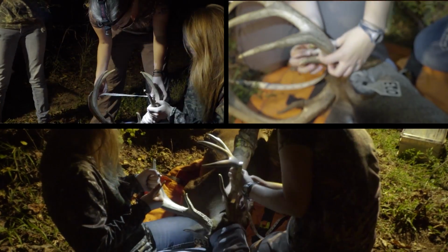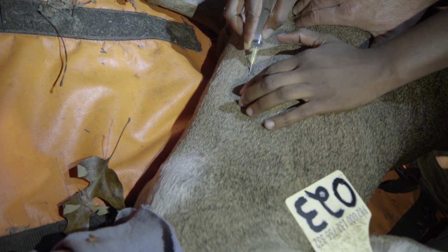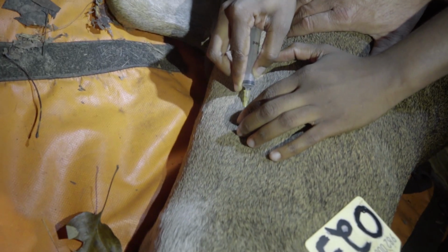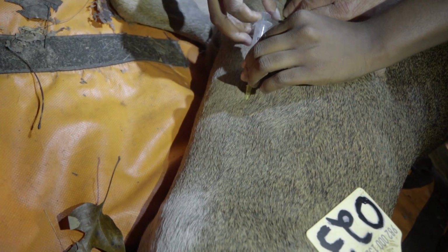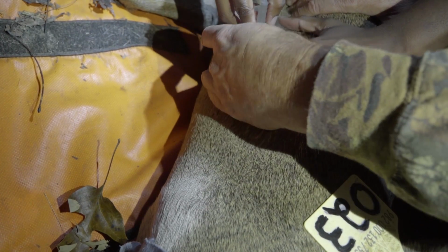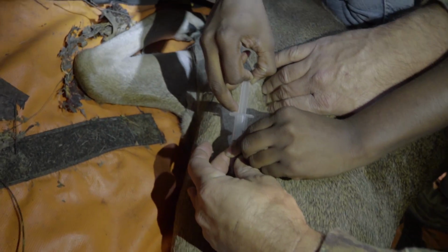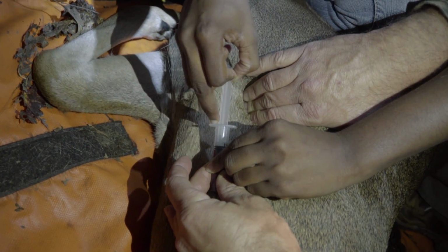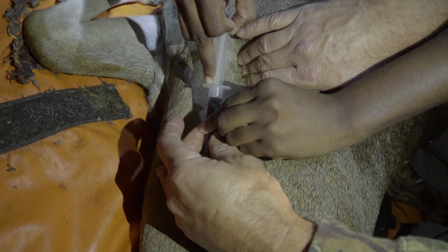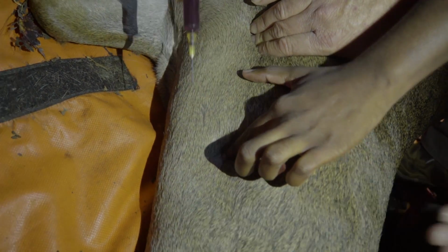After that, we will also take a blood sample, and that's from the jugular. A little bit steeper angle. Yep, right there. All right, pull back a little bit. You kind of went a little too deep. Okay. Pull back. Pull back. There you go. Now pull back on the syringe. Is it coming? Yeah. Is it a certain amount you want? Keep going. Just go all the way till it ends. All right, pull it out. Hold pressure. There you go.